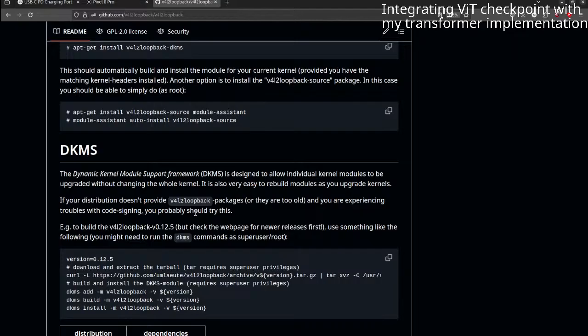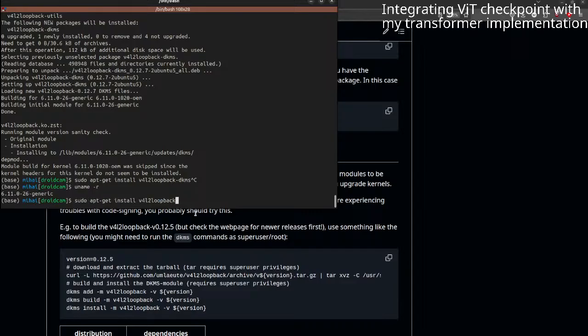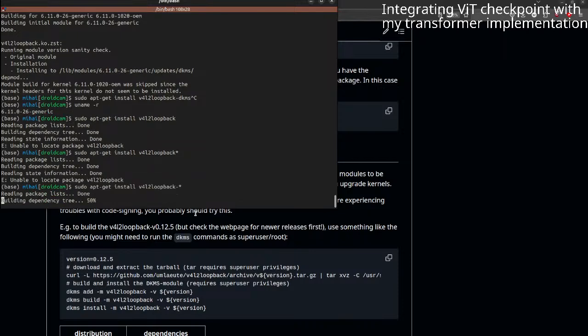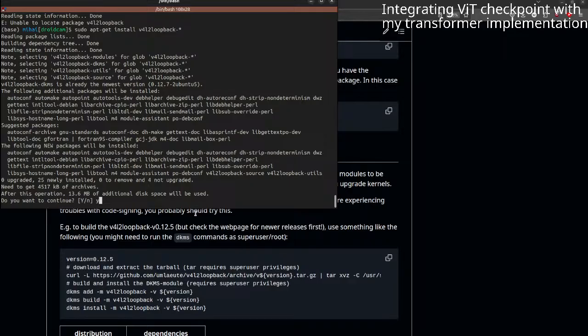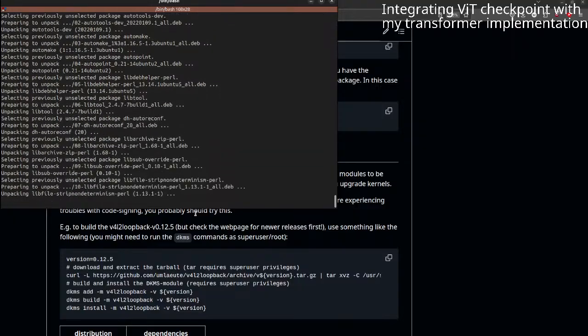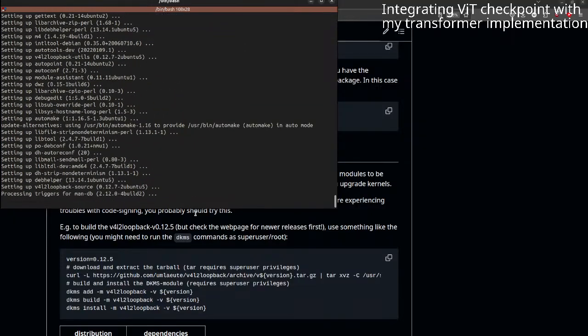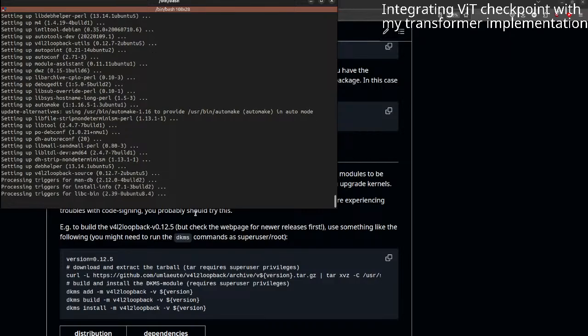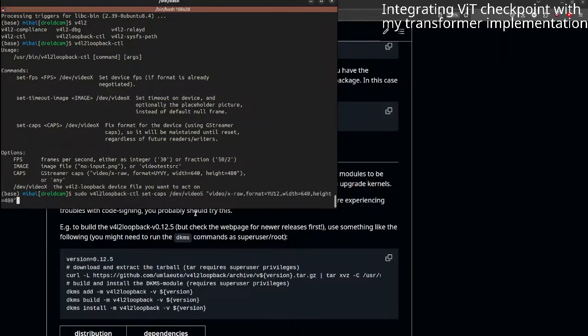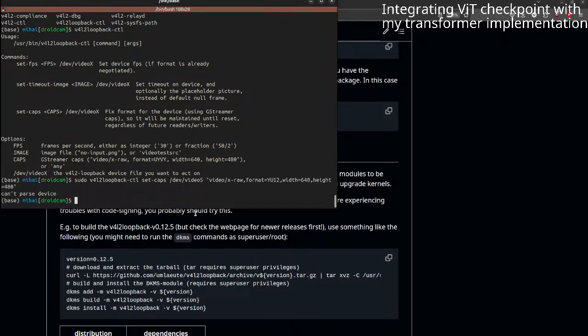Before I installing here. Let's hope that's something good. Oh, there you go. I have cool. So I have that now. I don't know what I installed, to be honest. Alright, if I do that, can't parse device, bro.